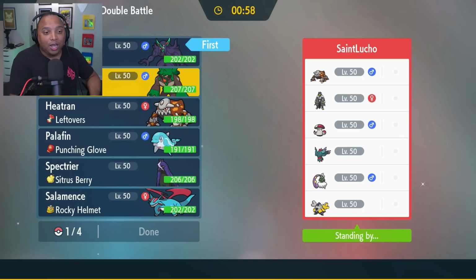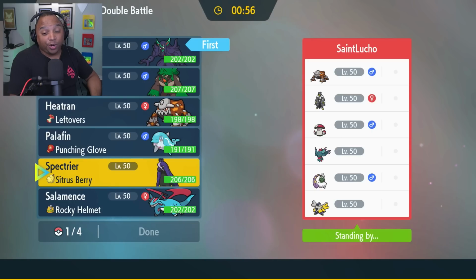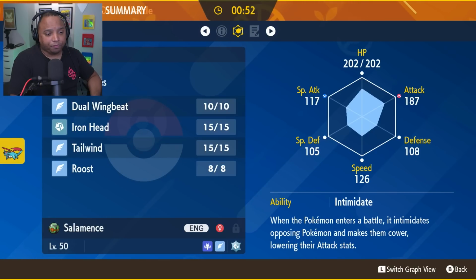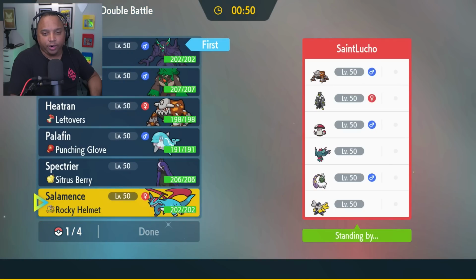Thank you very much. I like Spectrier having Taunt, to be completely honest. Dual Wing Beat, Tailwind, and Roost. I like Dual Wing Beat for the Amoonguss, and I like Dual Wing Beat for the Urshifu, but not much else.